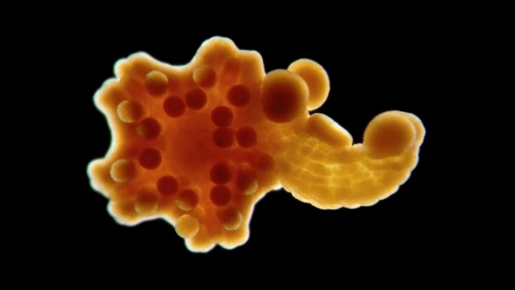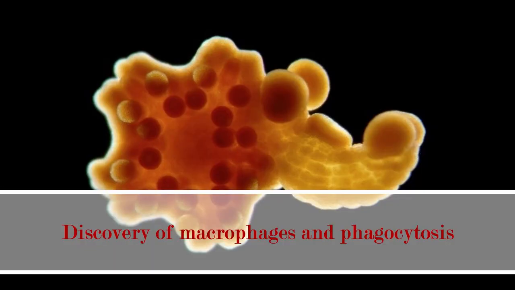During his work with starfish larvae, that's when he discovered things like macrophages and phagocytosis, which is the process of the cell actually engulfing and eating something. And he discovered this by pricking the starfish larvae with a tiny, tiny thorn he got from a tangerine tree. When he left the thorn in, he noticed all these cells would migrate to the thorn. And he hypothesized that during an infection, whenever there's a foreign substance in the body, these immune cells would come in and eat, phagocytose, whatever that was.